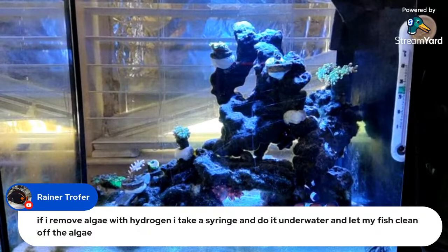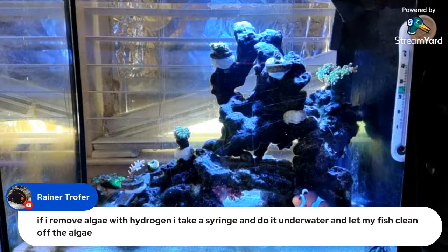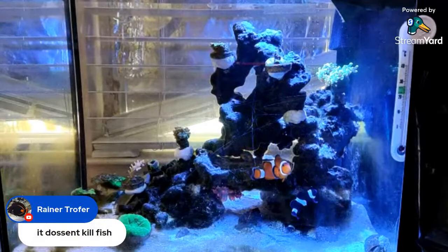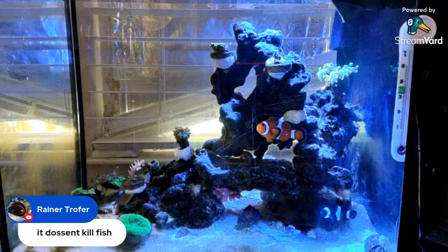All right, so we're gonna start taking out water. Put this way right there. I think hopefully you can still see it. Yep. Right, so I'm gonna try to get rid of some of the water. Like I said, I'm just doing a water change to lower down the water level.